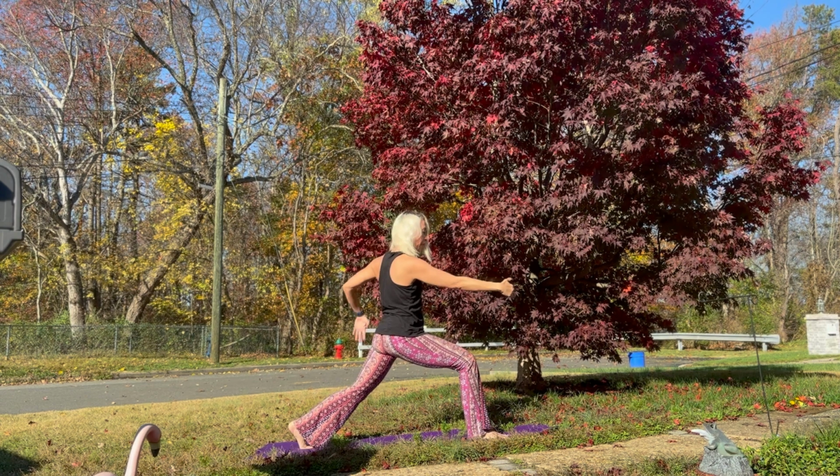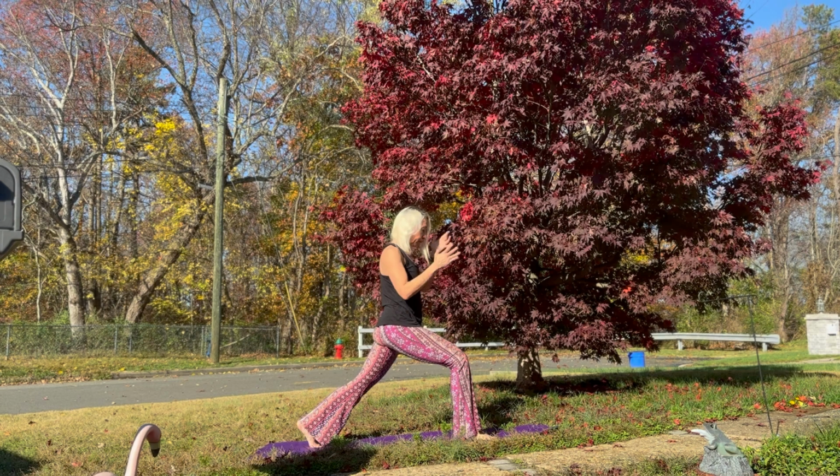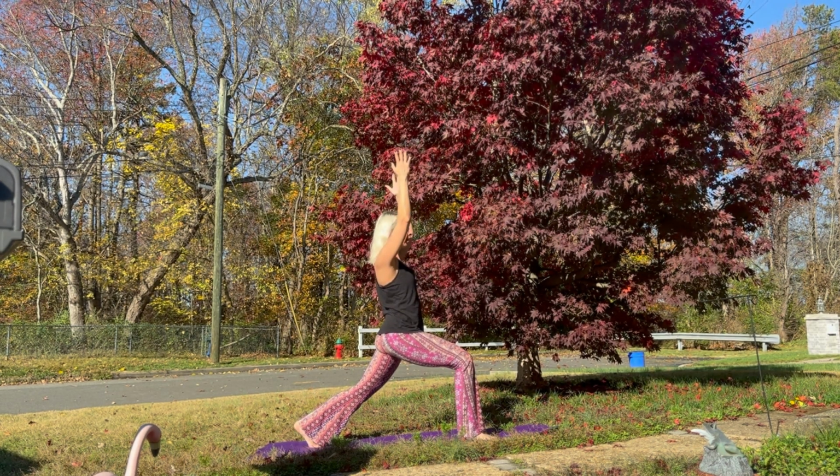Notice that you're not so far away. Like right now, I'm a bit far away. So you can narrow it, make sure you're hip width apart with those feet. And then pause in your lunge. Let's take that twist again.